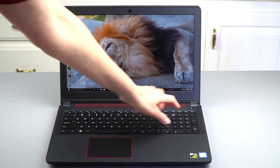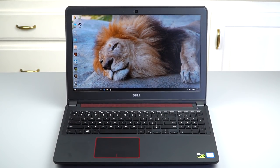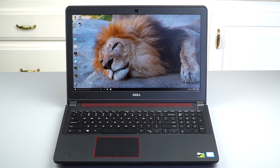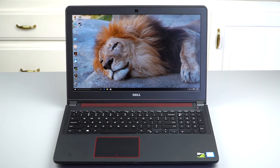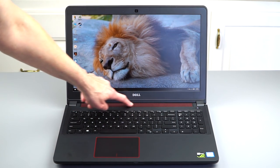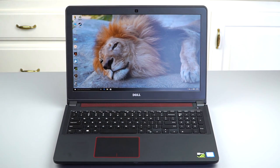Inside, we have a fairly spacious keyboard with a number pad, loved by gamers and number crunchers alike. Pretty decent key travel, not super deep — nicely damped with a slightly rubbery feel so your fingers won't slip, but not so rubbery that they get stuck. The trackpad is centered under the space bar, which is nice, though obviously offset because of the number pad. The trackpad works fine. There's a nice little red grill accent here — that's where the speakers play out of.